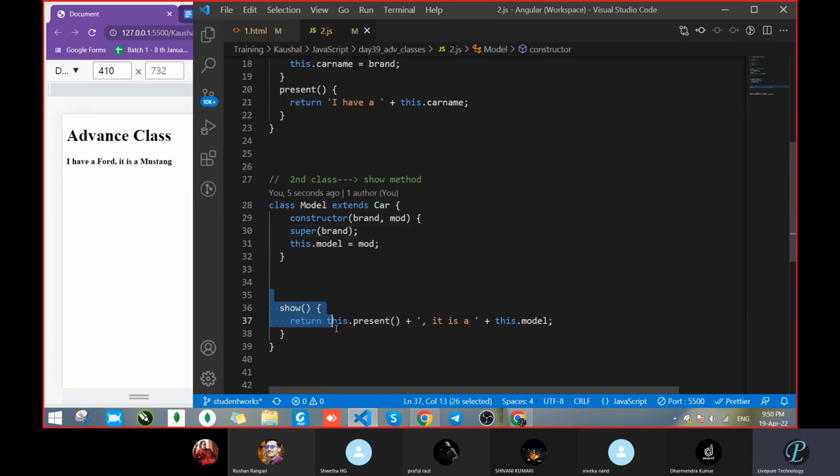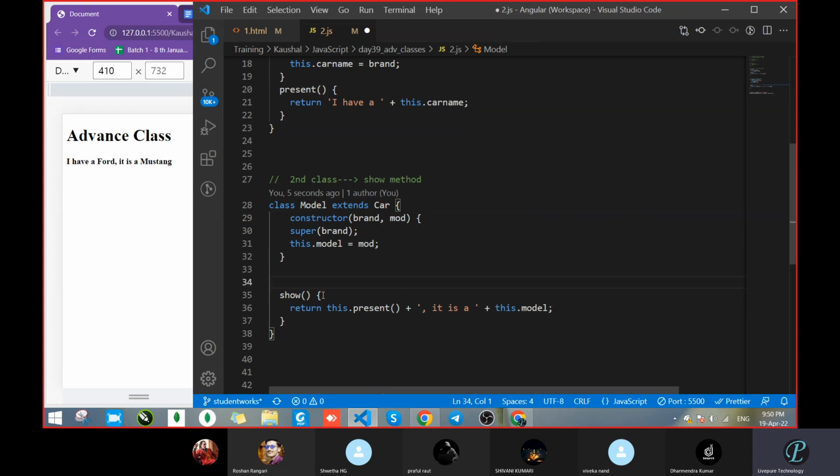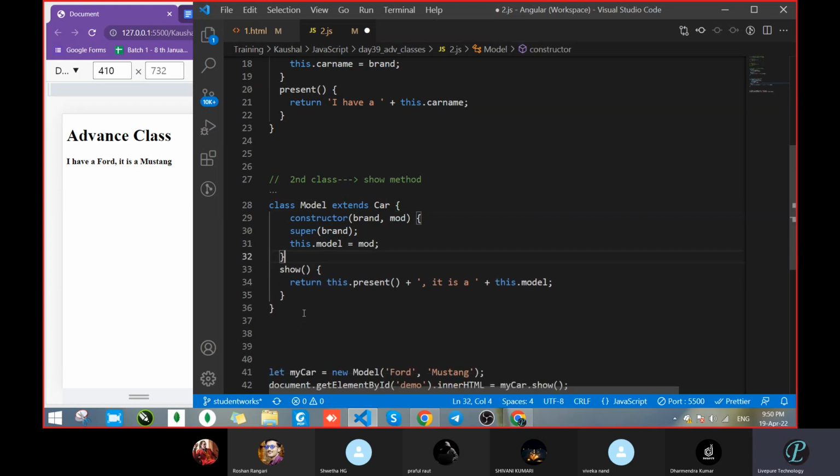So how can we access the data, meaning how can we access the method? With the help of the extends keyword. Got it? So this is how inheritance works. If you write some method somewhere, and you want to access that method, you can get it with the help of the extends keyword. With the help of the extends keyword, we can access that property or method which is written in any class. Clear? Did you get some idea or not?